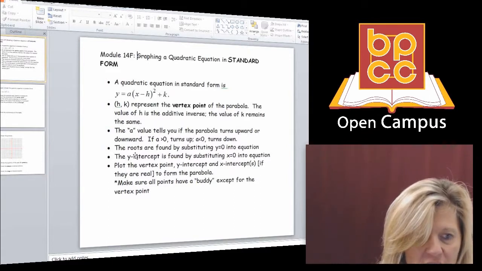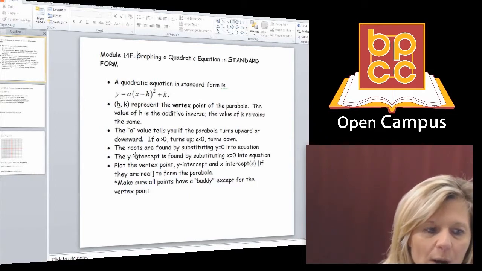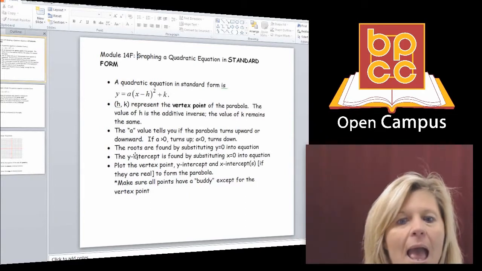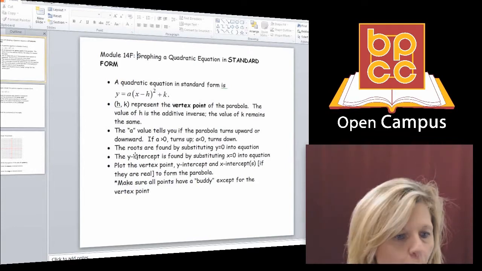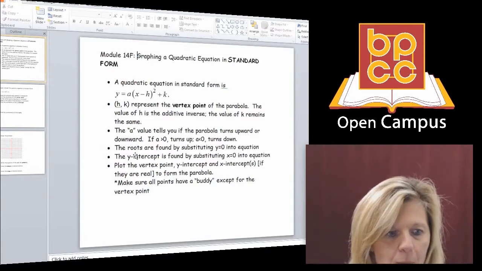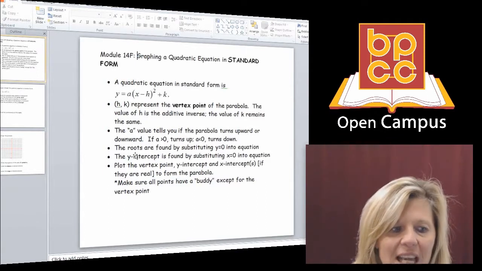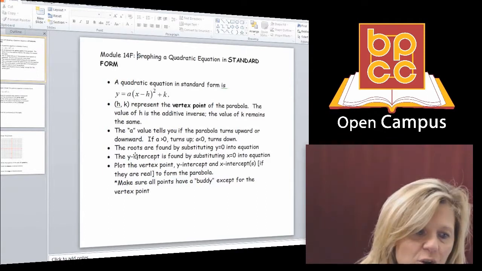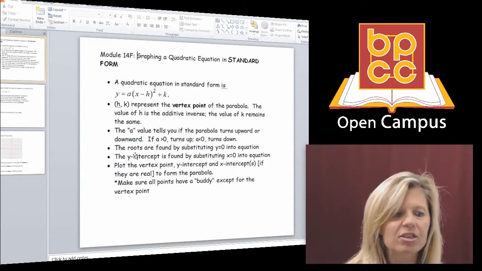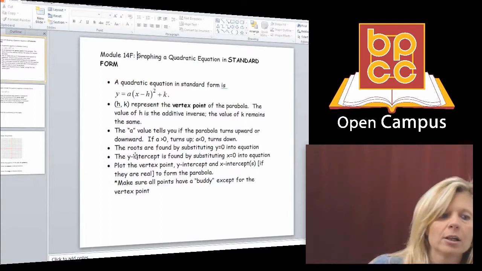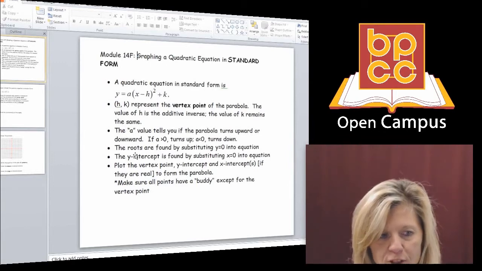So when your equation just has the x squared, you know it's going to be a picture of a quadratic equation, which we call a parabola. And a parabola looks like the letter U. And we've seen the most important point on a parabola is the vertex point. Well, if you look up there, the h and the k that represented the center of the circle, the ellipse, and the hyperbola, that h and k is going to represent the vertex point of your parabola. So you won't have to do any work. You'll just look at the equation, the parabola, and know your vertex point.